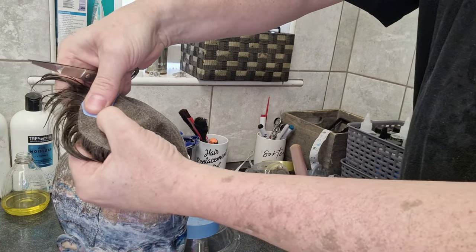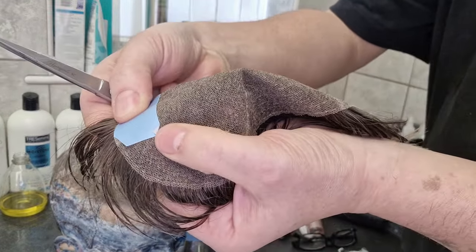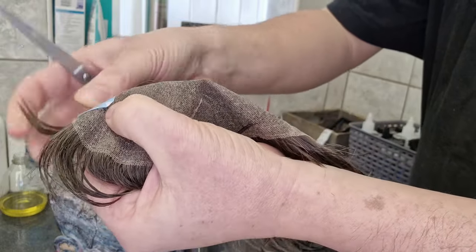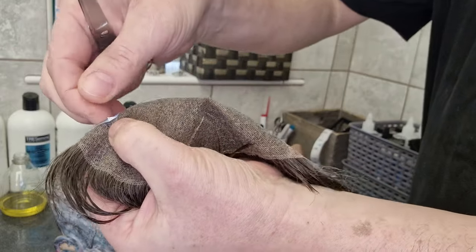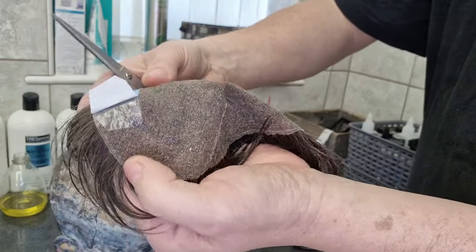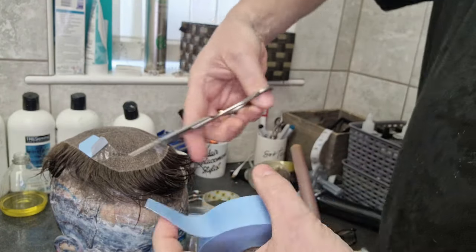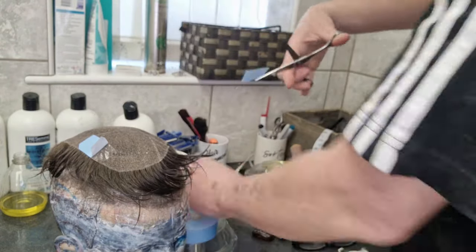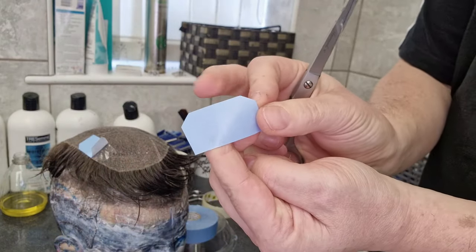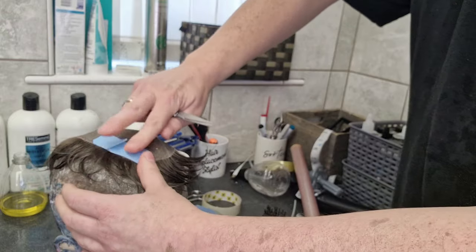Now this is the bit that people struggle with. So what I do is I fold back just the inner corner and with my nail just scrape the tape off that pulled-back bit there, and then I just peel it back like that, exposing sticky tape. Then I get the next piece and do the same thing again — just take the triangle little bits off, and then overlap the bit that we've just pulled back.